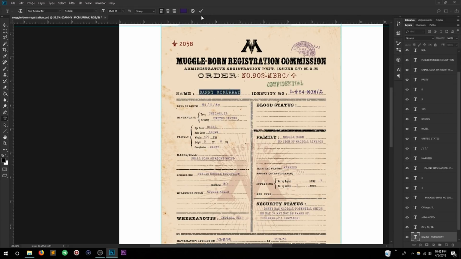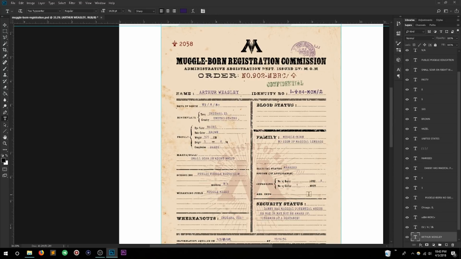The check box right here is going to basically mean you're done editing text. So once you do that, you get your little text mouse cursor again. So I can click in on any of this text and edit it. So if I wanted to edit my name, I would just go ahead and select all of that and go ahead and change it. And then click the checkbox. So now I've changed the name, and you can do that on any of this text at all.